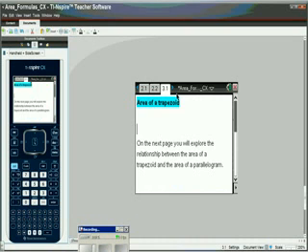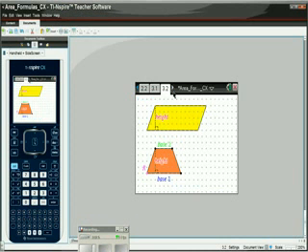Finally, we're going to look at the area of a trapezoid formula. On this page, they have the same height but different bases. The students are asked to grab point R and pull it up and all the way around. And when they do that, you can see that these two trapezoids make up the same area as this parallelogram. The area of the parallelogram is base 1 plus base 2 times the height, so the trapezoid is half the height times the sum of the bases, which is exactly the formula that they're supposed to get.